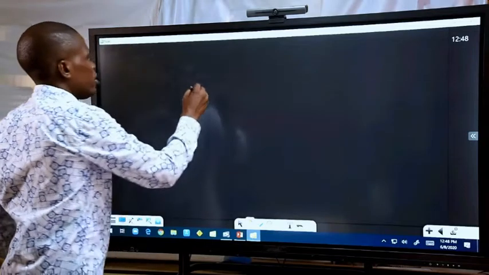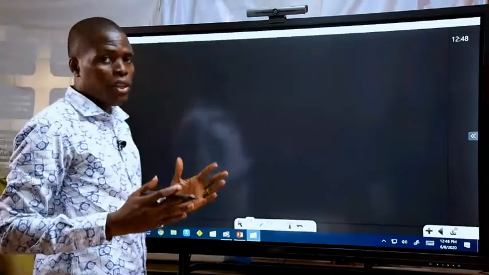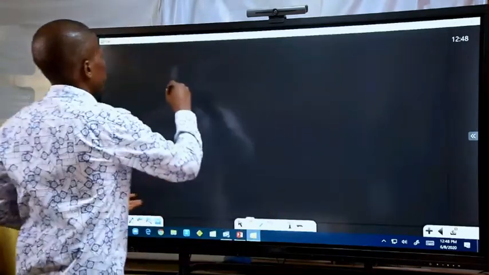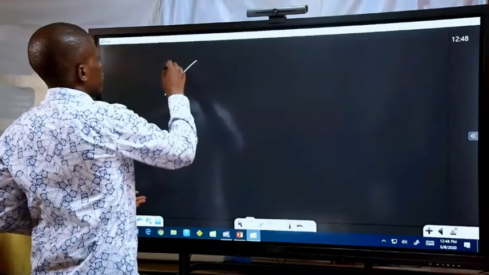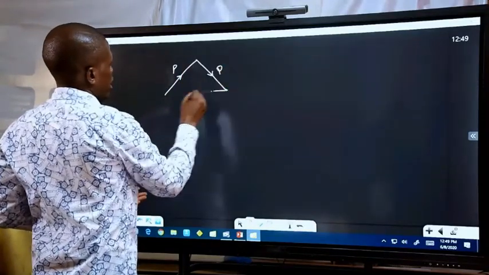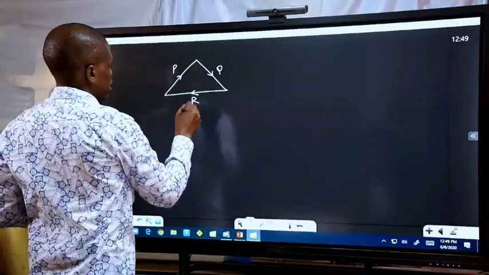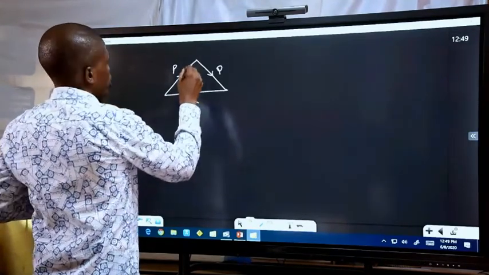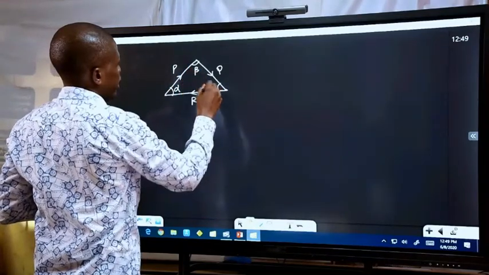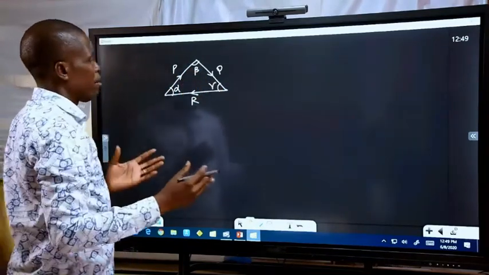When we are considering three forces that are represented in magnitude and direction by the three sides of a triangle, taken one after the other, let's call this one force P, this one force Q, and we have this force R. And the angles between them are stated. Let's say here is alpha, here is beta, and here is gamma. We have alpha, beta, and gamma angles.